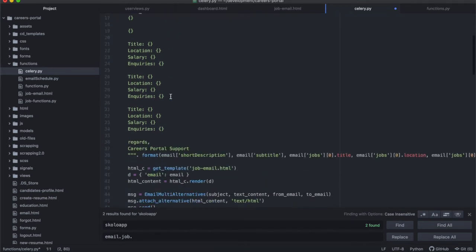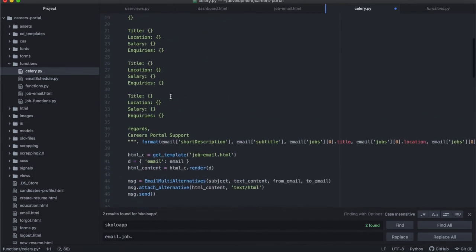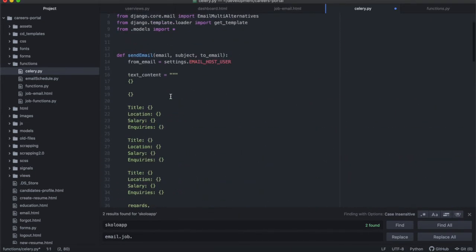So the first function, and if you followed along with us, you would be familiar with these functions. I actually just copied and pasted a lot of this code. This is the send email code that we went through when we were doing the tutorial on how to send an automated welcome email, how to send an automated password reset email. If you want to go through in detail how the email functionality of Django works and how we did all our settings, have a look at that tutorial. I will also try and link in the description below the email tutorial for Django.